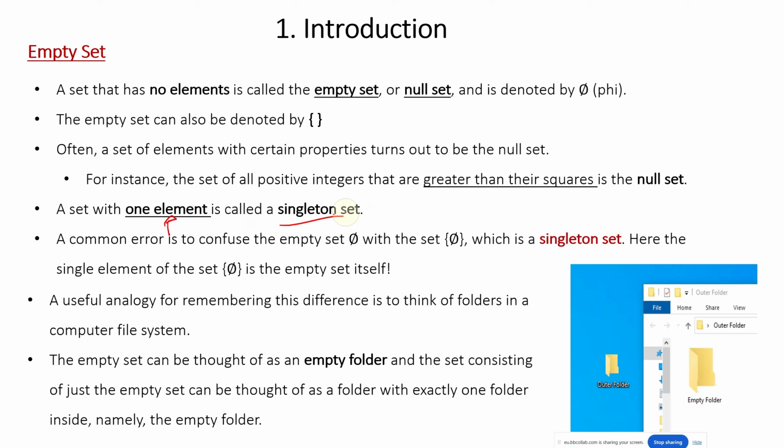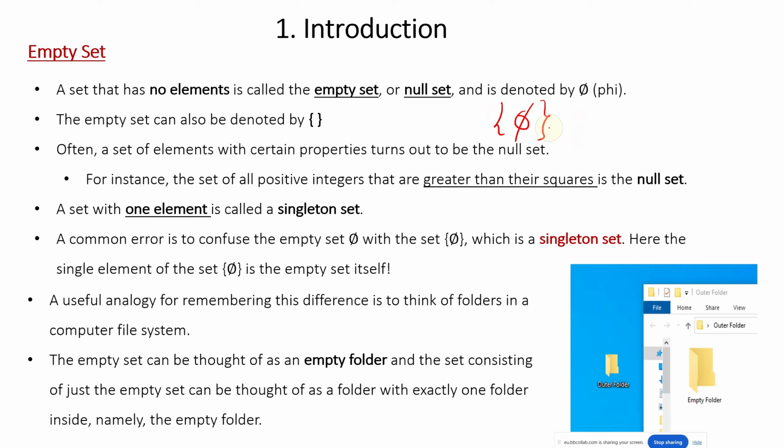A way to confuse the singleton set is sometimes to confuse the empty set with this, which is something we're going to talk about. This is a set. Now notice I'm using these two representations at the same time. That's not right, because we said either you use this phi representation or use this one. If someone uses this and inside of it puts this here, that has a different meaning.